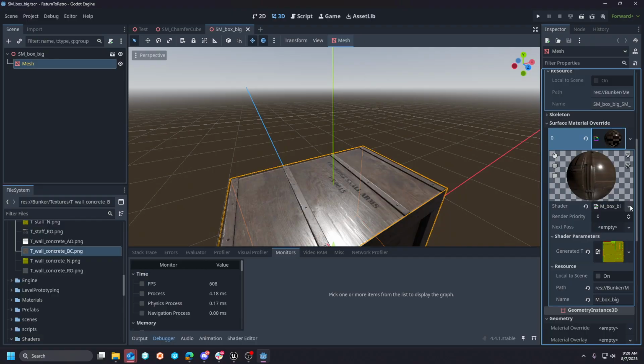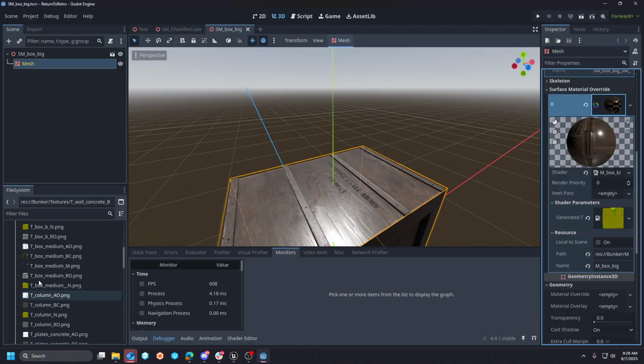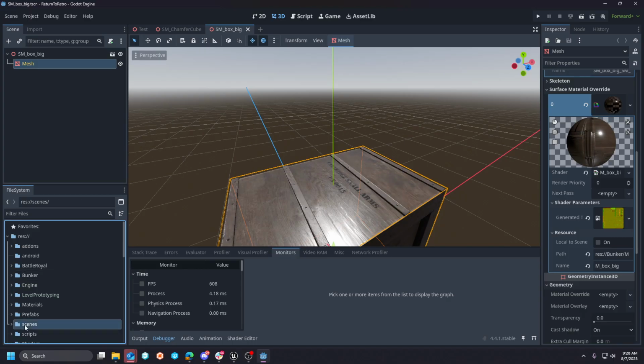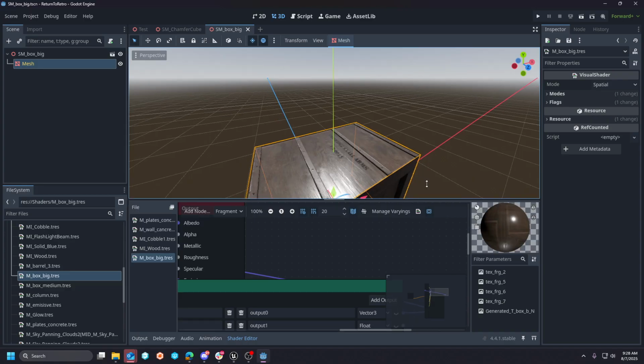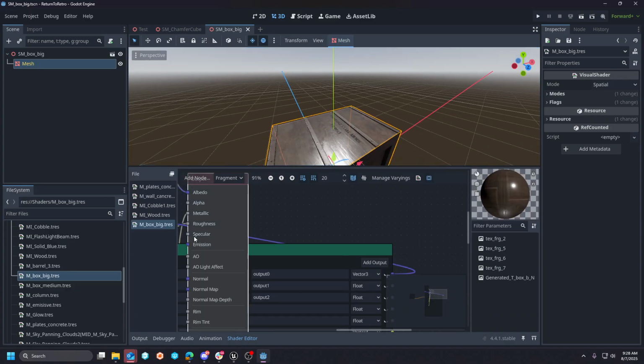Box big TRES, let's go take a look at that, and that's under shaders.